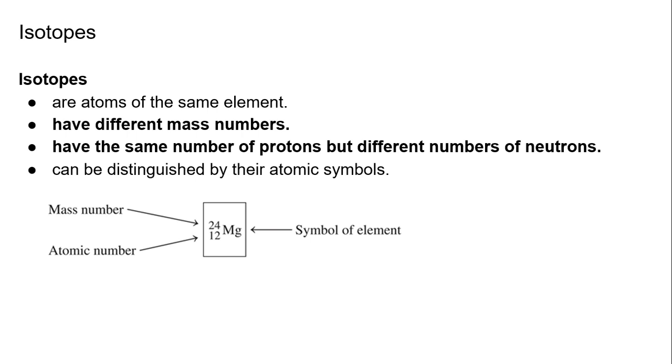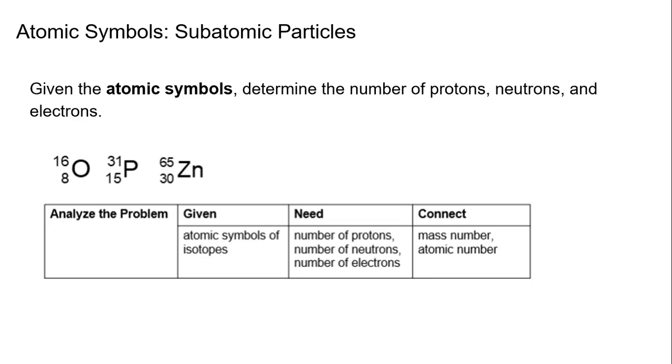So let's first focus on the atomic symbol here before we start jumping into isotopes. Atomic symbol: symbol of element, mass number, atomic number. They will always have a different number with them. You may not know it until you start looking at the periodic table that you're dealing with an isotope and not the regular element that we tend to use. So let's focus on writing atomic symbols.